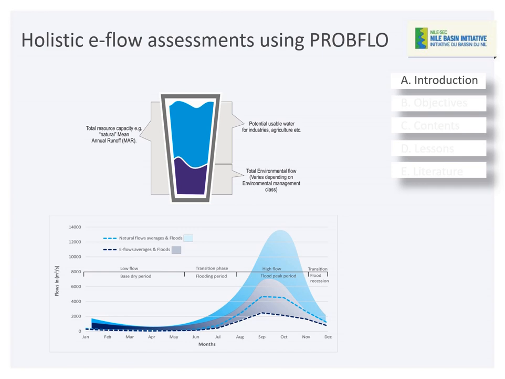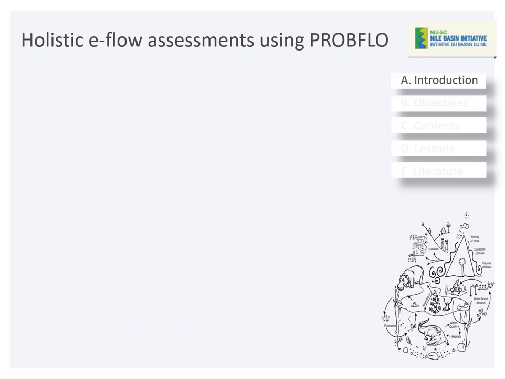So this is how we are now representing that portion of the environment, or the water that the environment requires. And you can see that the way that the environment needs to receive it in order for the environment to be sustainable is that at different times of the year it needs different amounts, and you can see that there definitely is variability in what would be the flood peaks and the floods versus the base flows. And that concept of maintaining the seasonal shape of the hydrograph is very important in environmental flow determinations.